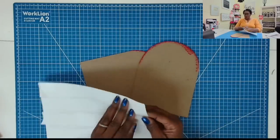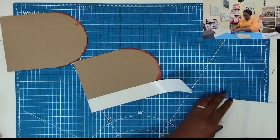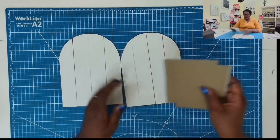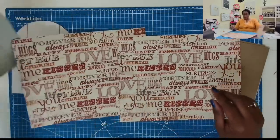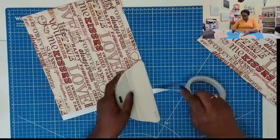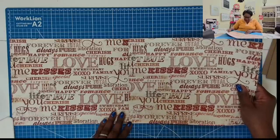Once your paint is dry, I'm going to place down some double-sided tape and cover this completely — I'm going to go ahead and cover both pieces. Once we have our tape on our pieces, we're going to need to bring in the two pieces that measure 6 by 4, the two pieces that we rounded, and two pieces of our decorative paper that measures 9 and a half by 12. I'm going to take my half-inch tape and join these two pieces together.